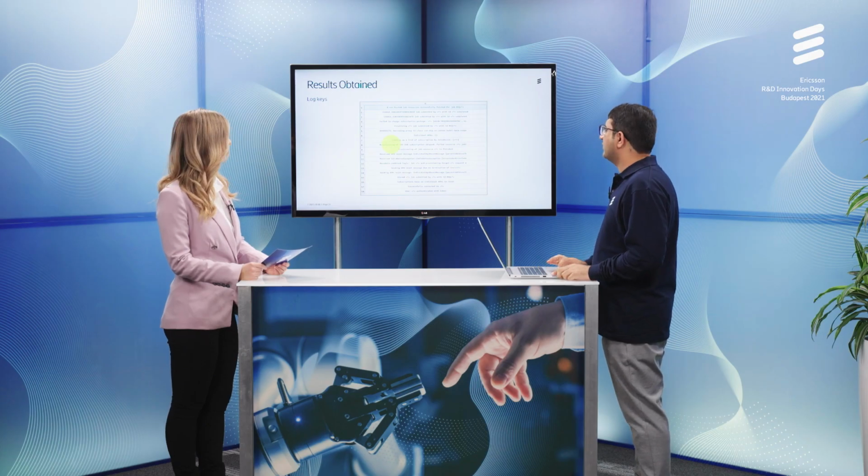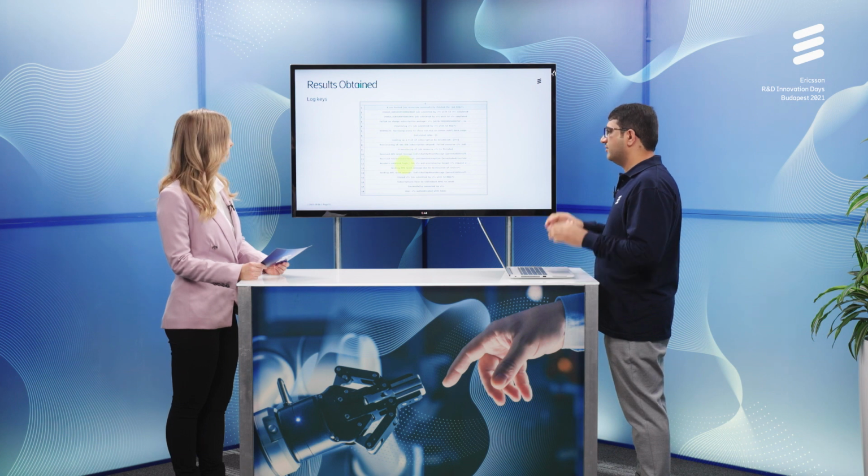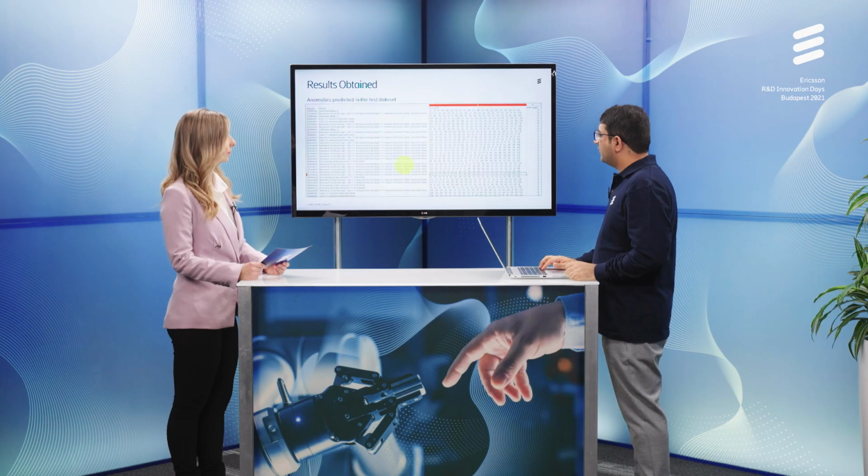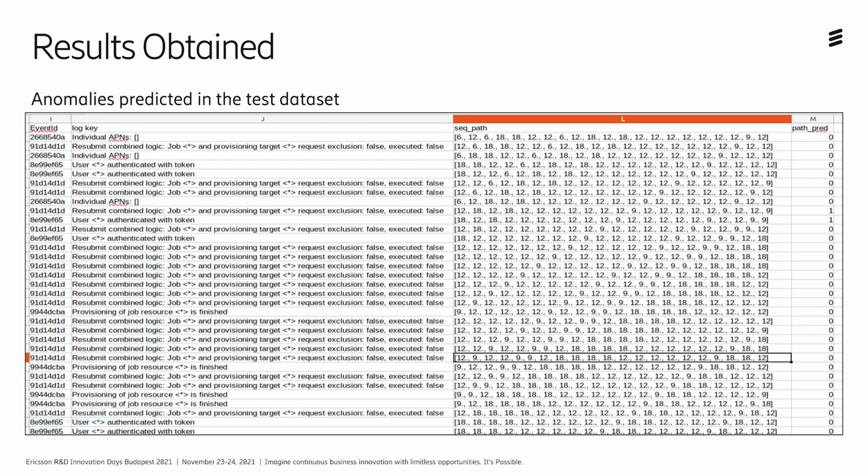Then we train this model on all those log keys, and the model tries to find the proper sequence of the log keys that are occurring. Then it predicts which log key entries will occur in the future. We trained on this, and there are some results we found on the test data set: using a window of 20 log keys, it can predict what the next entry will be.